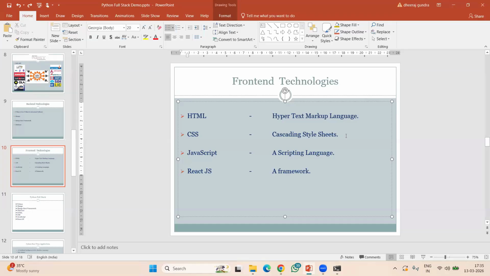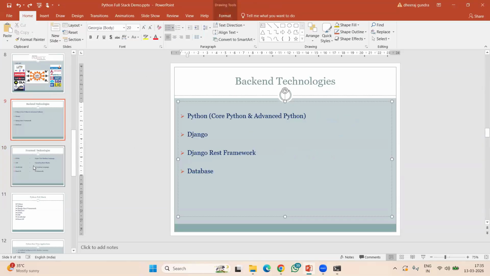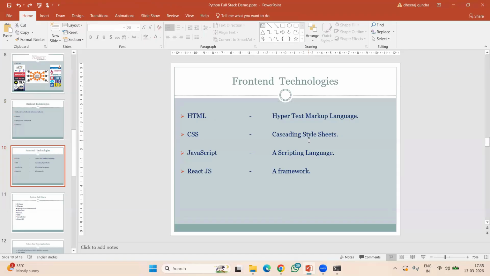If you want to design the end-to-end application, back-end technologies are compulsory along with a database. Front-end technologies are also required. I will show all of these to you later, don't worry. I'm going to explain what exactly the front-end is and what the back-end is, what this back-end will do and what this front-end will do.